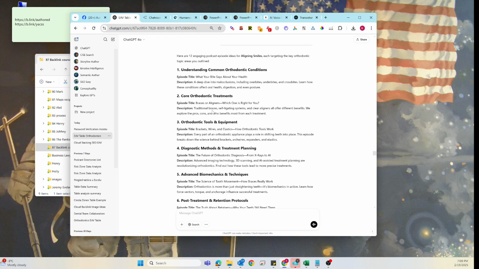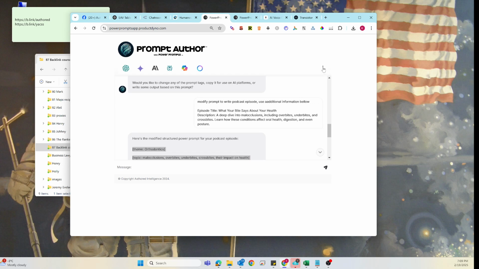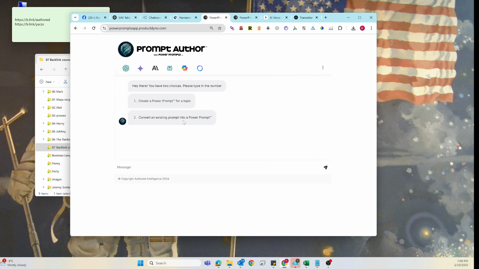And for the prompt generation, I'm using the application from Peter Hatterley called Power Prompt that creates prompts. This application is available at b.link at authored.